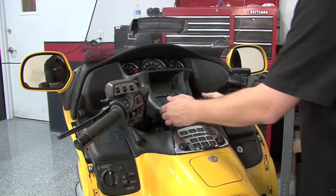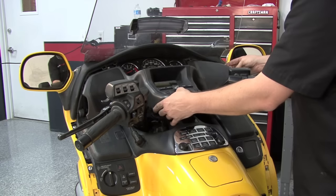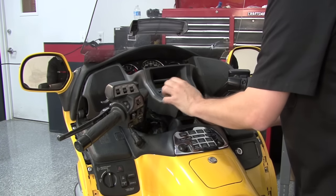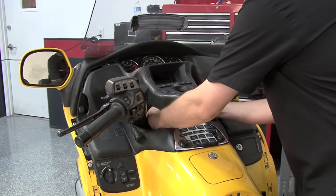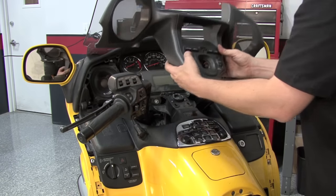Next, we're going to pop this panel that houses the speaker grills at the front. After we pop it out of place, we can unplug the tweeters on both sides, and we'll unplug the electrical connector for the trip odometer right here behind the key switch, and then we can lift it out of place.